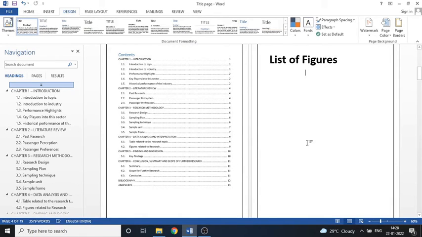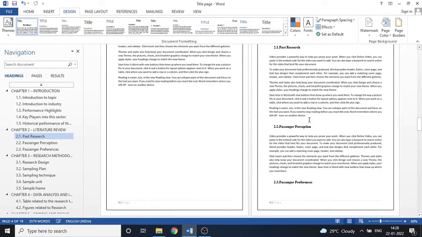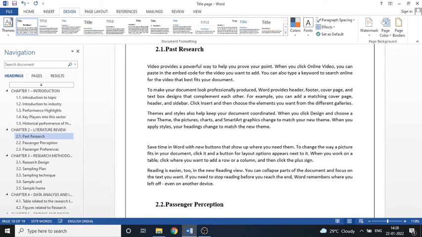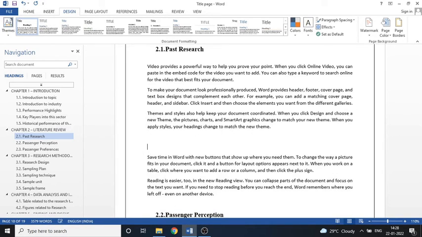Imagine this half work is done and now you want to add something into it. Okay, so let us say past research. In this past research you have to add something. So 2.1, you have clicked here, and then in 2.1 probably you have some more points. Yes, so let us say you have 2.1.1, a sub point into this point.